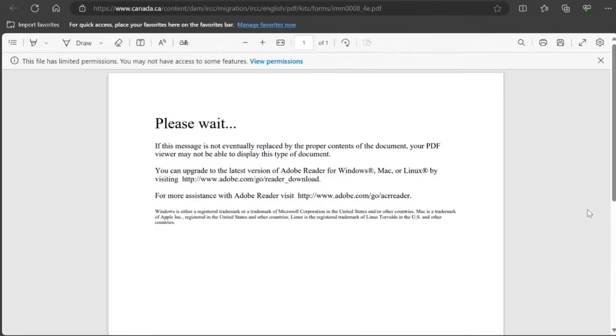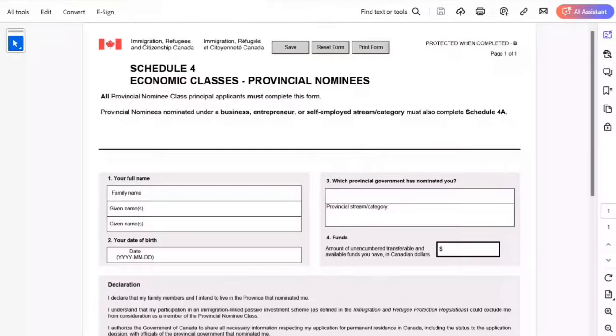Let's see this. Again, I'm going to open it in Adobe. So I'm just going to do the sample, and if you take anything out of this, you do it at your own risk. I'm not an immigration consultant or government body. So your full name. So I'm just putting sample. Smith. John. I don't know why given name has been asked twice.